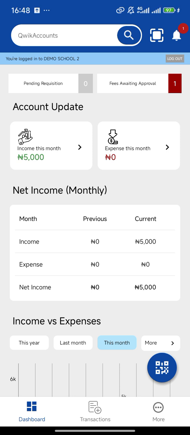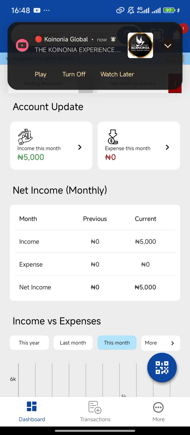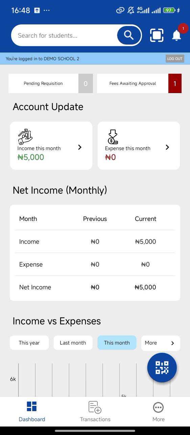So, let us quickly check out Qwickaccout. You discovered already that we have a notification here from the payment that was made on the School Connect app. For those of you that watched the School Connect app before watching the Qwickaccout app, just like the School Connect app, the Qwickaccout app is linked with your Classify app. It is also linked with your parent app, which is the School Connect app. So, briefly, let us quickly check out the preface.